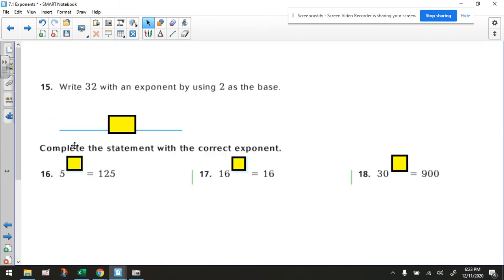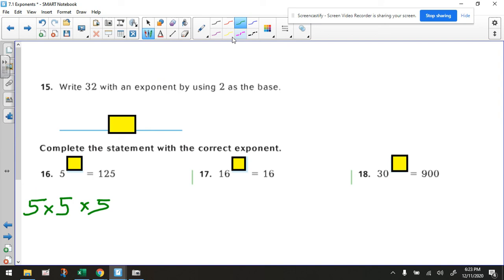All right, we'll do a few more. Let's make sure we understand how to do ones like number 16. It says complete the statement with the correct exponent. So again, they give you the base, and you have to figure out how many times you have to multiply that out to be the given number. So you first try out squaring it. Now, if we square 5, we know that equals 25. That's not big enough. So then you would say, all right, let's throw in another 5.